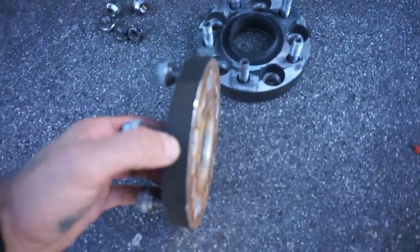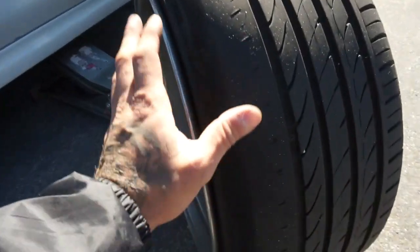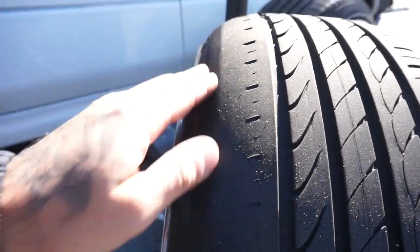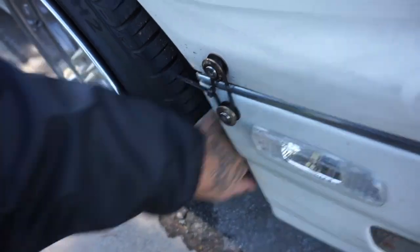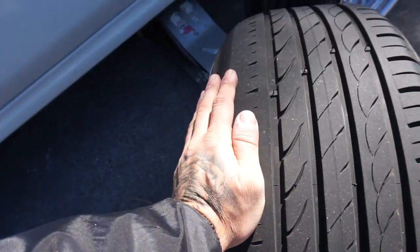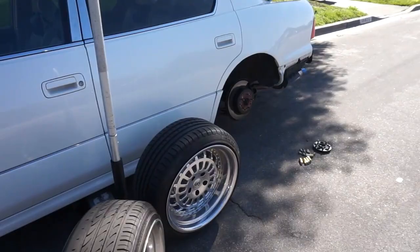This is the rear and this is the front. So not a big difference. So we're going to go ahead and slap this on the rear. Also, we badly need an alignment. We are bald right here, just right here. So new tires in the front. I don't think the other one is like that though. Because I know my toe, oh, I can't even see, is very off. Let me see. Yeah, it is actually. Yeah, I need an alignment. My toe is off so bad. That's more toe, not camber, because I don't ride that low. So anyways, let's go ahead and put the wheel back on with no spacer for now. Slap the big one on the rear and I'll show you guys how it looks.